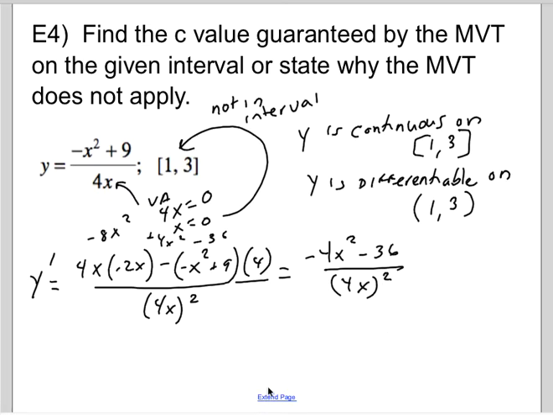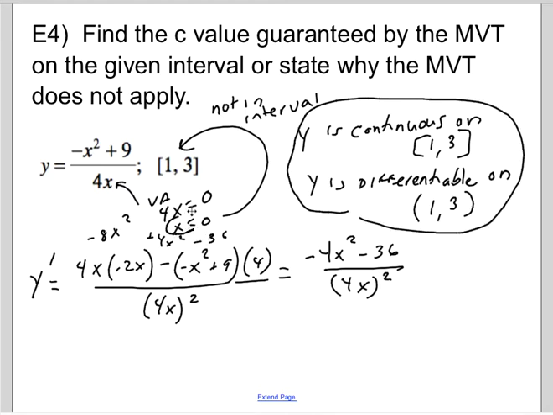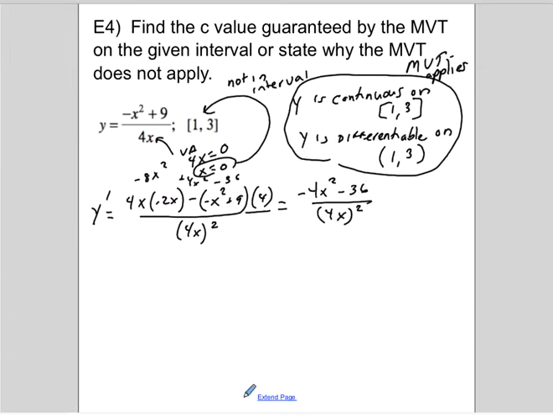So this is my derivative, right? So once I know that this stuff is true, I can see that the only issue, 0, is an issue for both continuity and differentiability, but it's not in the interval I was given. So MVT does apply, but again, I need to expressly state that I can use the MVT.